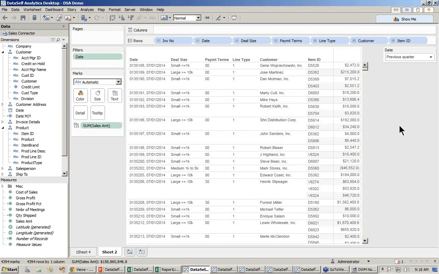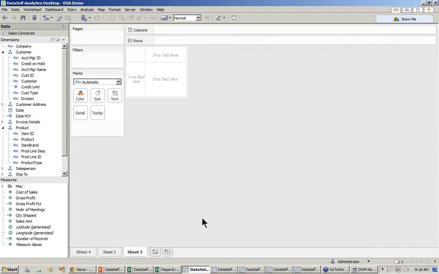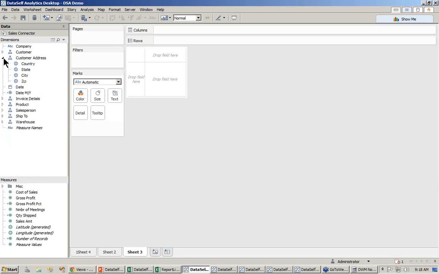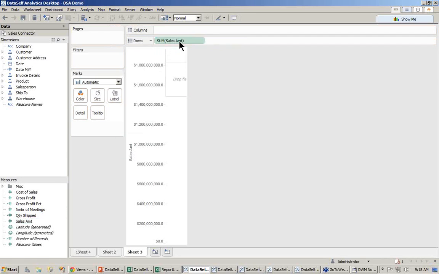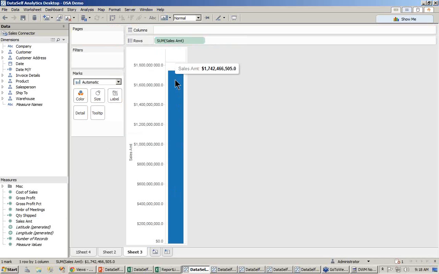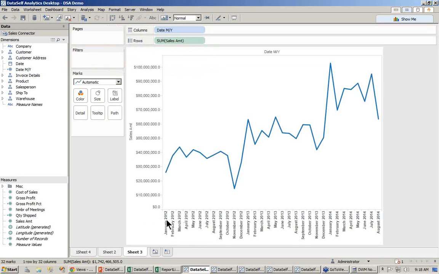Now, what about something with charts? What I'm going to do now is a similar example to what we have been doing on prior webinars, just to show how easy it is to build dashboards on the fly using flashy charting. Let's say I want to see my sales. So I'm going to put my sales in my rows now. And right now I have a big chart showing my total sales throughout history. I want to break down the sales by month. I already have this date, year, month, year format. I'm going to drag it into my columns. And right there I have, by month, my sales growing over the years.